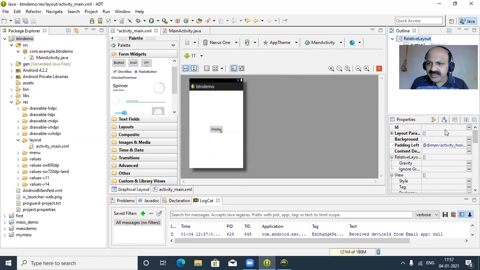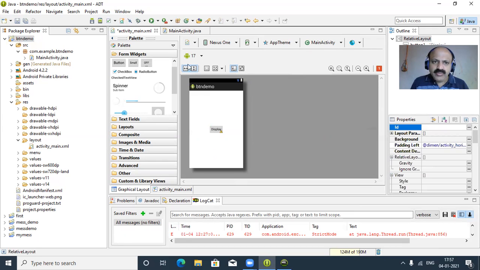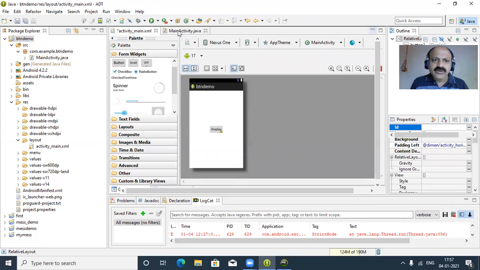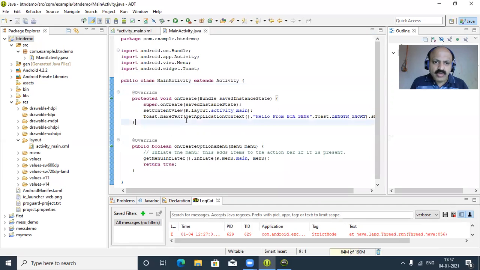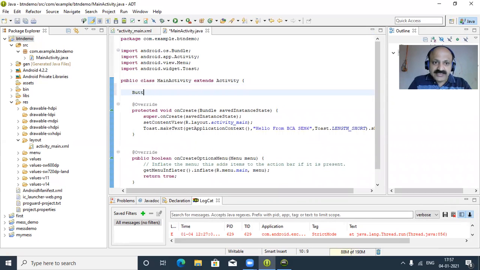And that ID, yes, that is default. So here you can look, that is the ID. So we can provide the ID at runtime. So here how to, yes, first I take in that activity class, and here we can take as a control Button b1. Yes, so that is taking an error. Why? Because that needs a package.